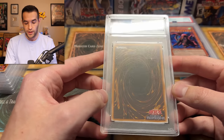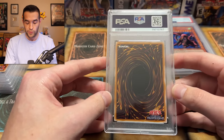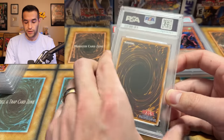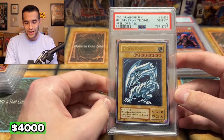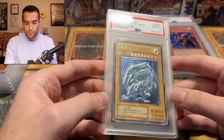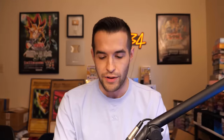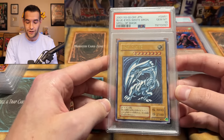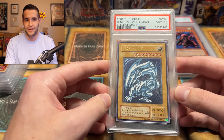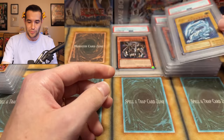We did not crack and resubmit this next one because we have never graded it before — it's the only card we're grading for the first time. It's the Blue Eyes White Dragon from Spell of Mask, ultimate rare. This card was in great, great condition. Let's just see what it got. And it got the 10 — beautiful! This is probably one that got an upcharge. I'm probably going to be keeping this in the collection because I do not own this card. I don't have a lot of PSA 10 Blue Eyes. I have a PSA nine LOB first edition, but this is my first step into getting into those big-time Blue Eyes. I'm super pumped about that.